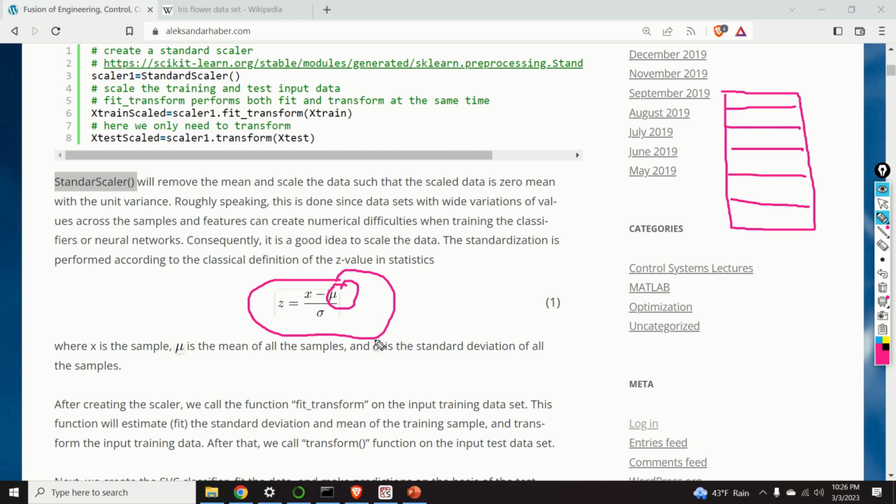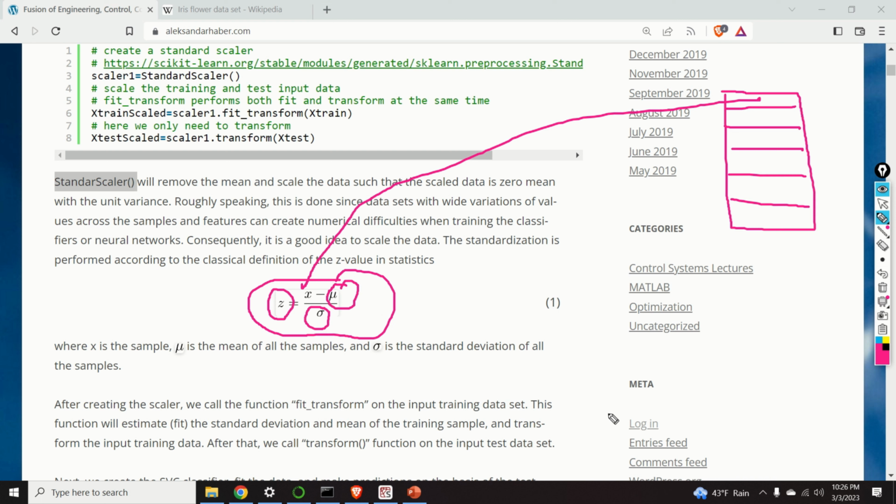That is, we compute the mean of the samples, and we compute the standard deviation of the samples, and then we simply take a sample from here, this is our x, subtract the mean, divide by the standard deviation, and we obtain z value. And z value is guaranteed to be zero mean with unit variance, that is, with unit standard deviation. And in that way, we scale the data.